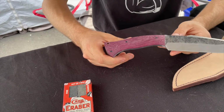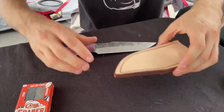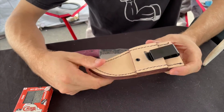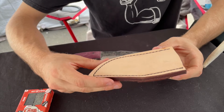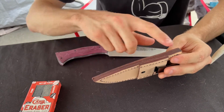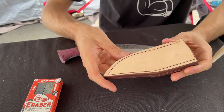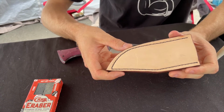And they all come with sheaths that I also handcraft, leather and Kydex sheaths. Here's a raw leather sheath. This is not dyed. This has not had anything done to that leather except for the edges. They're sealed up and painted so it doesn't rot and wear away over time.